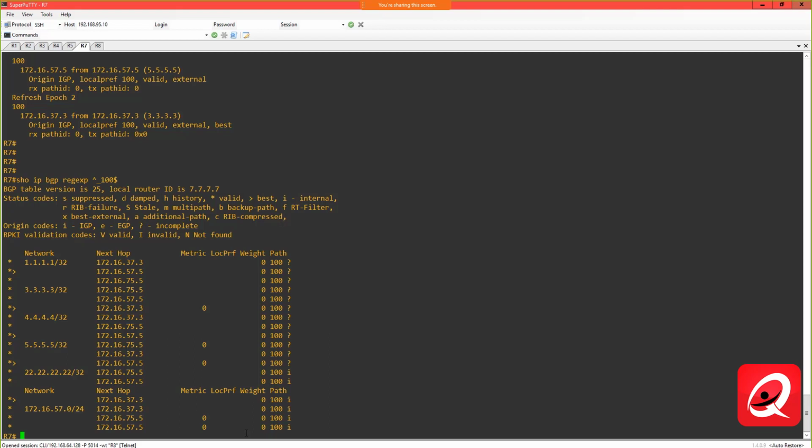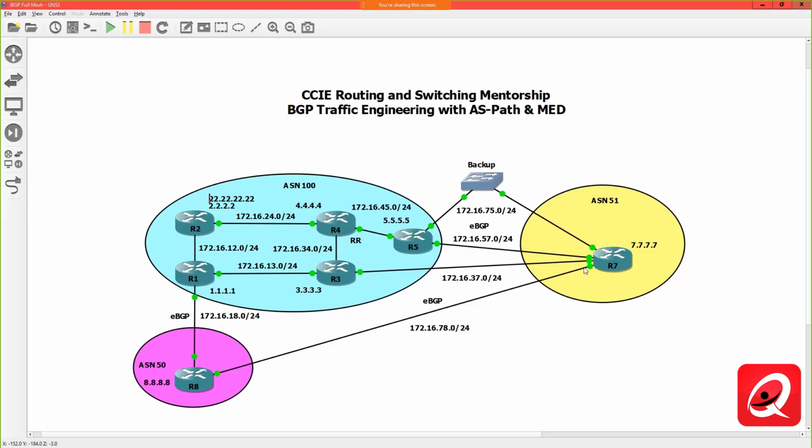All right. Now the next hops are actually being reset in this case. Because this is the direct eBGP peer, router 7 is actually receiving the next hop information from the routers that are propagating the prefix.